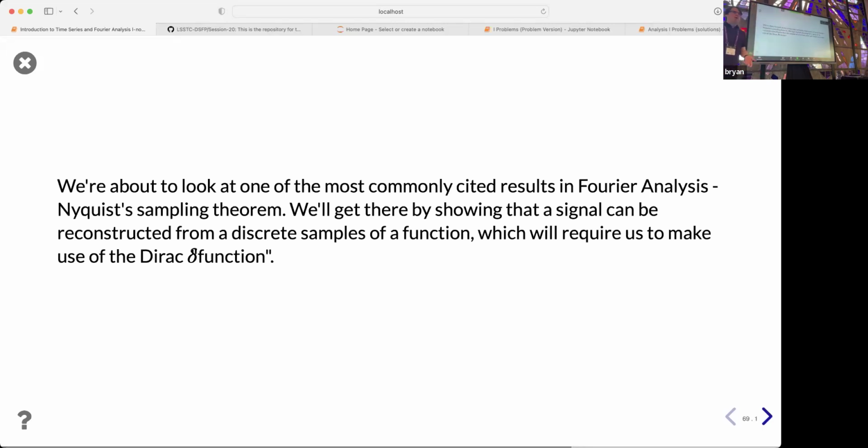And the big idea here is that we, as scientists, never have access to a continuous function in the time domain. We always have a set of discrete points that we think represents some model that is continuous. So we want to know how well we can reconstruct that continuous model from a set of discrete real observations. And so we want to come up with an operation that takes a continuous function and says, I'm sampling at these points, and we want to know how that affects our ability to reconstruct the model.